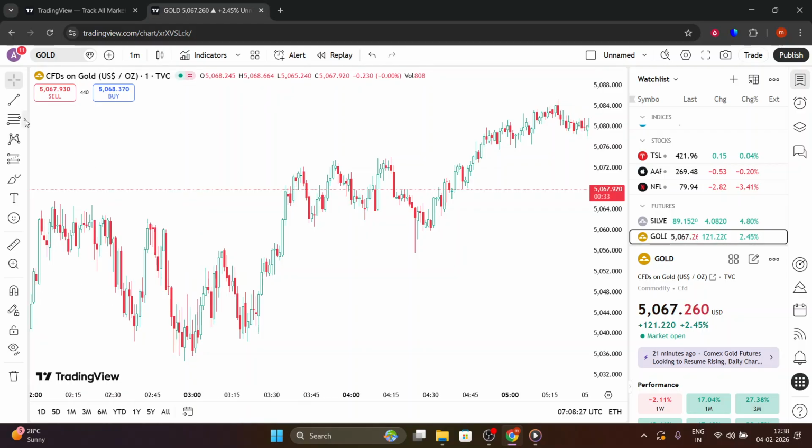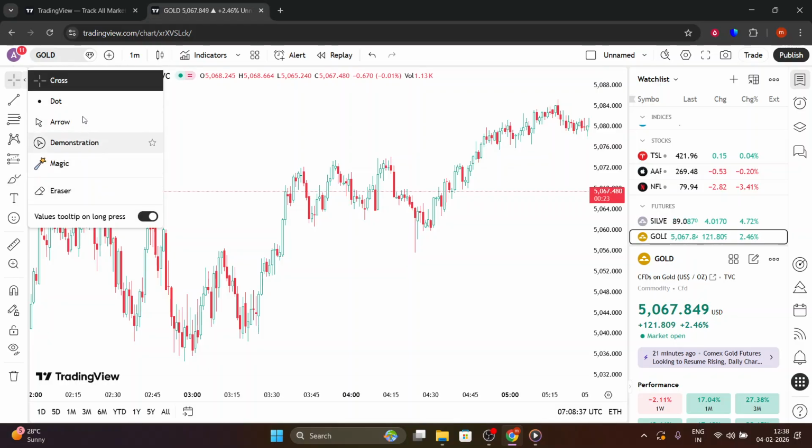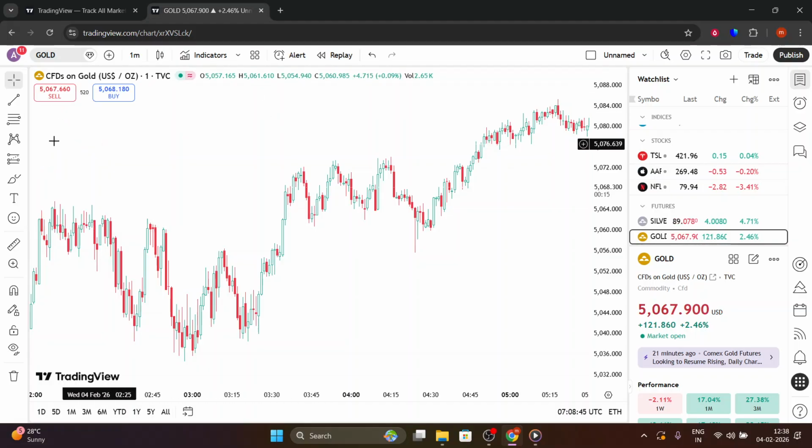Next, if your favorite drawing tools are missing, check the star icon on the left toolbar. That star toggles the favorites bar. Click it once to show your favorite tools, click it again to hide them. If you don't see your usual quick access tools, it may simply be that the favorites bar is hidden. Not that your favorites were removed.